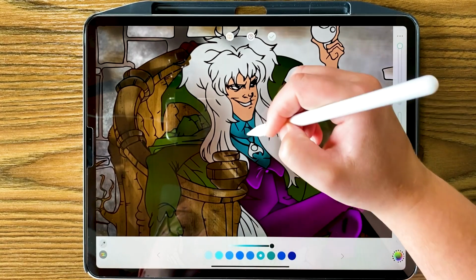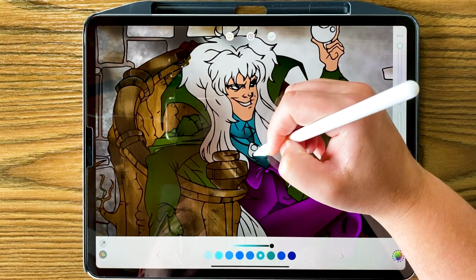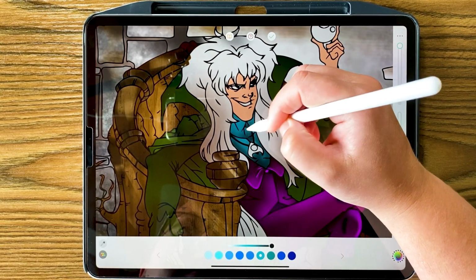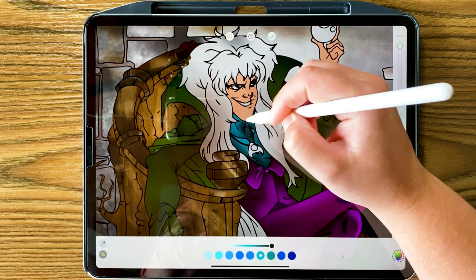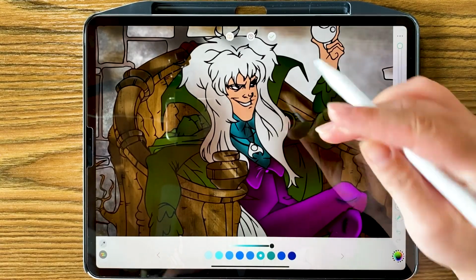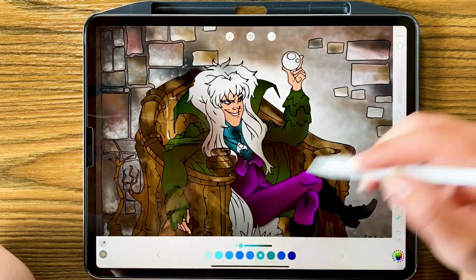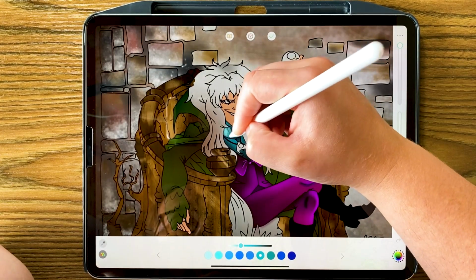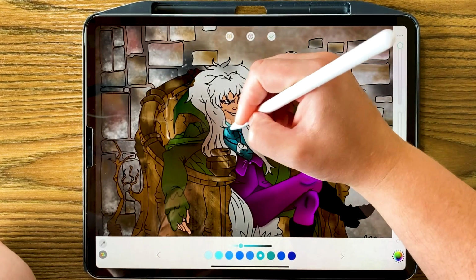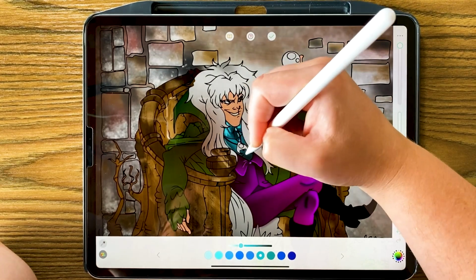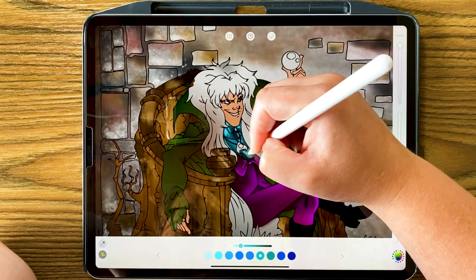I always do that. I always kind of lay down my colors and then go in and shade and highlight after. It's just kind of the way I do it. Even when I'm doing grayscale. And then I go in after and I add in my highlights and everything.